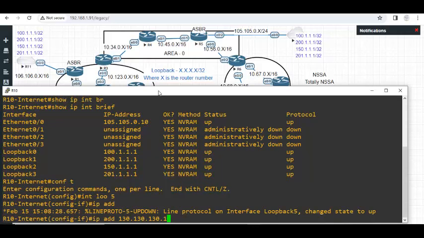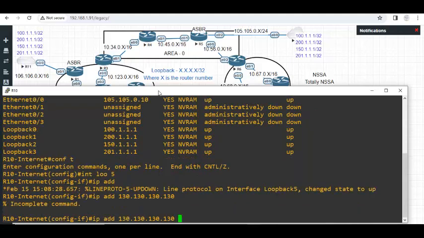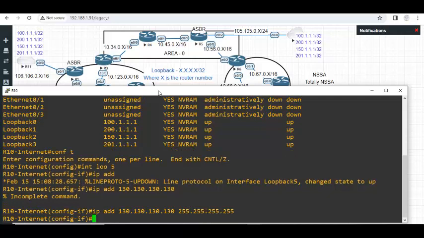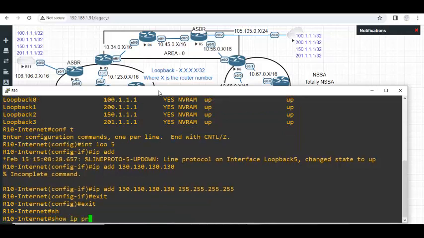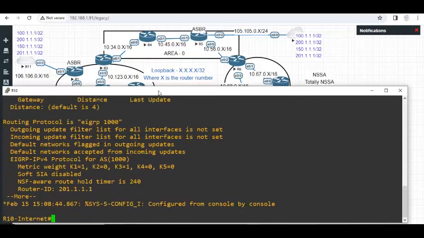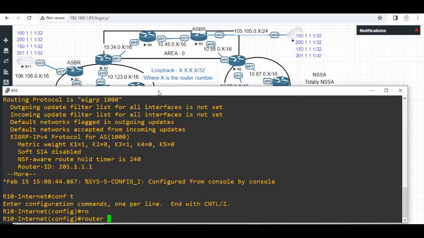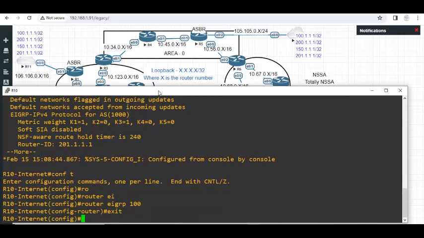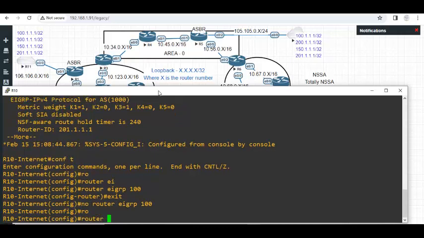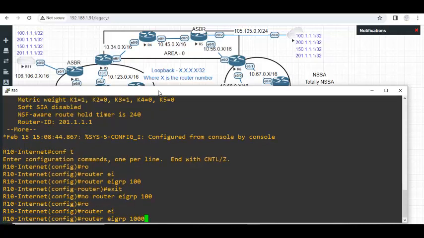And I need to add it in the EIGRP. Show IP protocol 1000. Router EIGRP 1000, and then I have to say network 130.130.130.130.